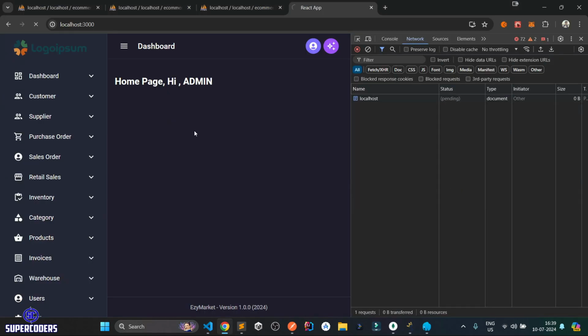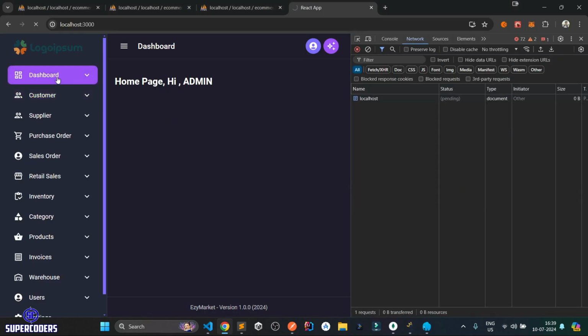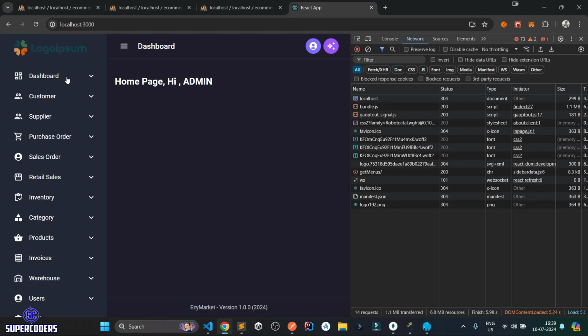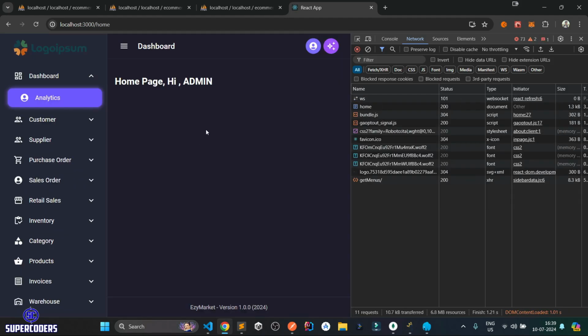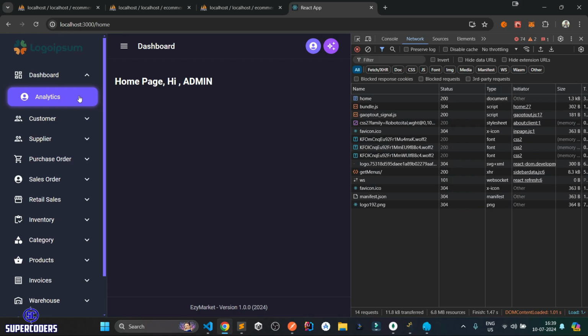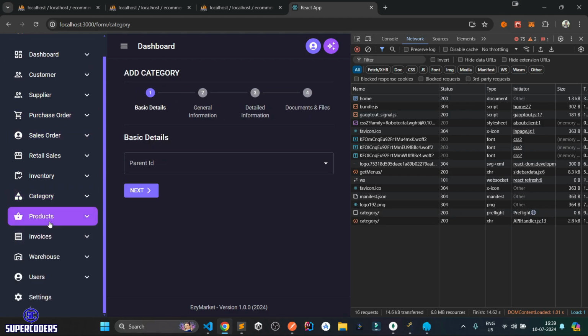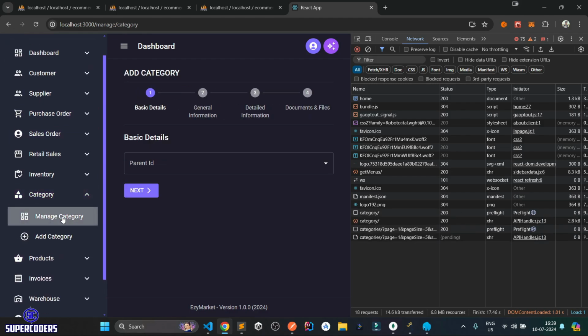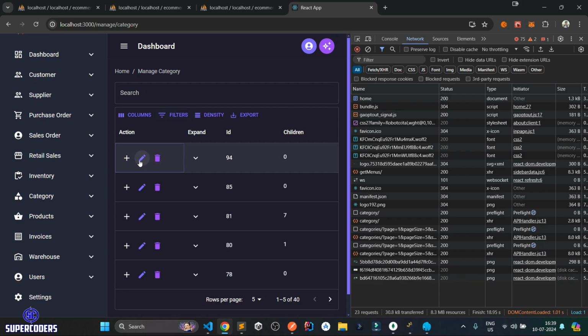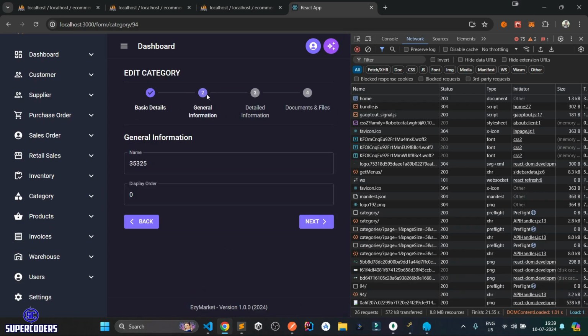Save it, refresh the page, and come to dashboard, refresh the page. It is showing active. So that is working, I think. I simply changed the route also. Now all the things are working right now. Add category, manage category, edit category. All the things are working fine.